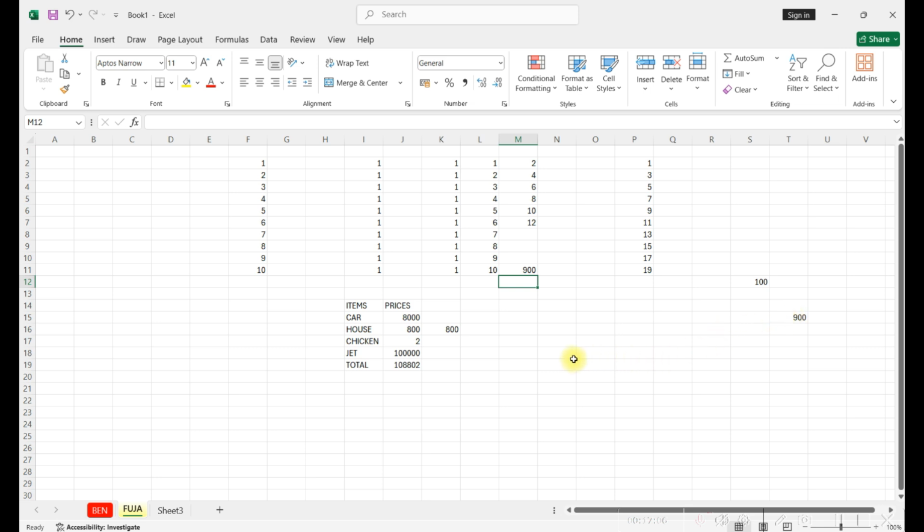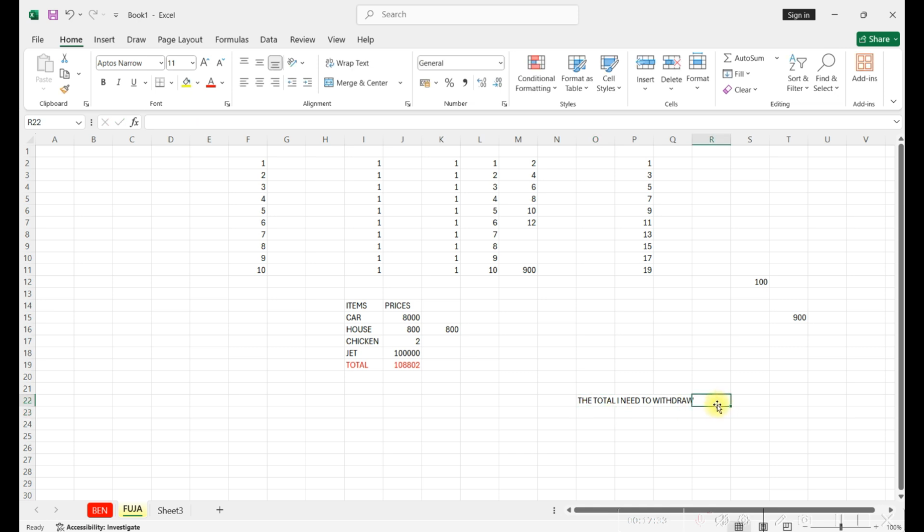Let's do something different. Let's assume I have this here, and I say the total money I need to withdraw, let's assume I'm going to the bank to withdraw this.